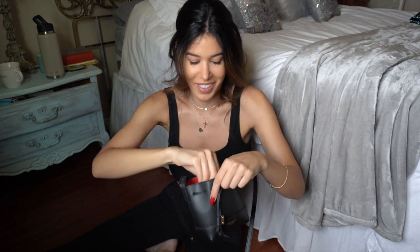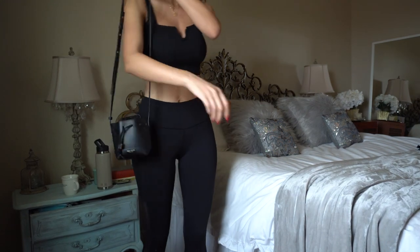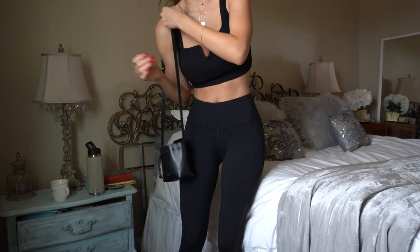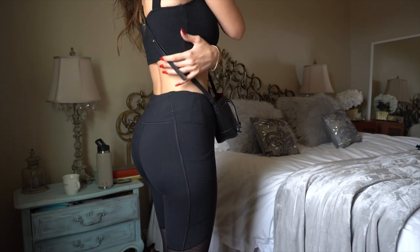It has a little pocket where I put receipts and cash. The little letters are starting to come out a bit, but I don't really care. What I normally fit in here is the card holder, my mask folded up, my lip gloss — shoutout to Fenty Beauty by Rihanna, my favorite lip gloss ever — and my keys. That pretty much fills it up, but I also put my phone in here; it just sticks out a little bit. That's really the only con of this bag. I'd definitely recommend it if you want something super cute, good quality, and affordable — it's real leather. You can wear it on your shoulder or as a crossbody, and adjust the straps.